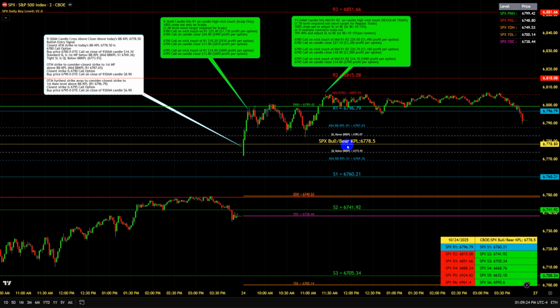If instead this was a bearish play and we were looking at puts, with the exact reverse situation where this had closed below and we had a bearish signal, then our tight stop loss would be the QL above the level we're trading on that bearish put play, and our standard stop loss would be the first midpoint level above the level we're trading on the bearish play from this level.